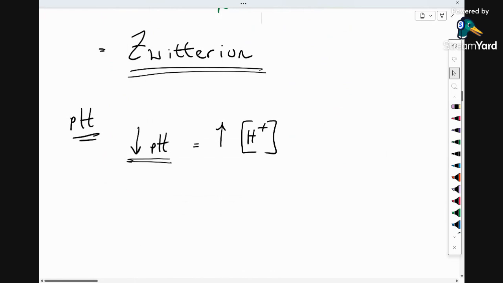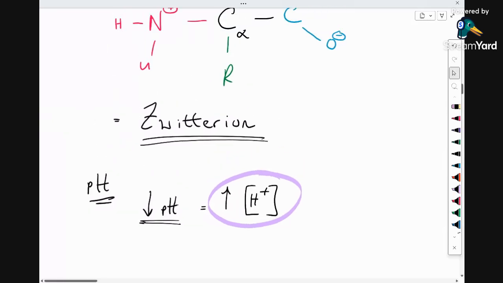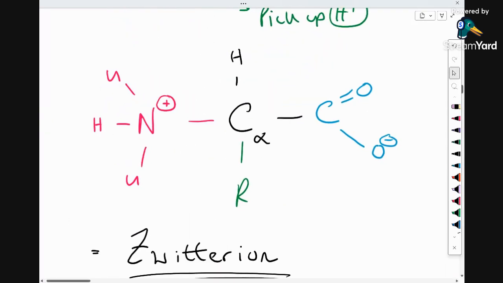So if you move an amino acid into a solution of fairly low pH, that means we have quite a few protons floating around. Which means, and I stress that it depends what pH we're talking about here, and we'll get back to that, but generally speaking, as you decrease the pH, more and more of your amino acids are going to be protonated.